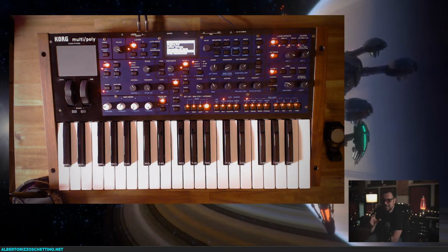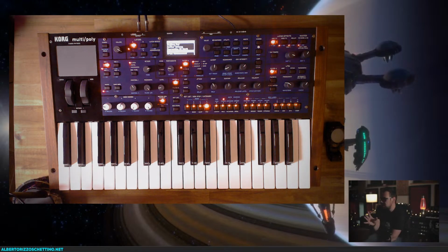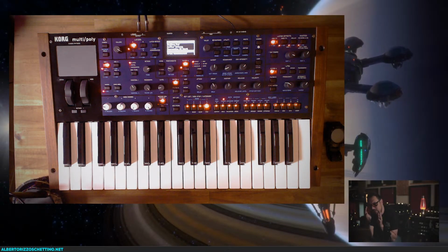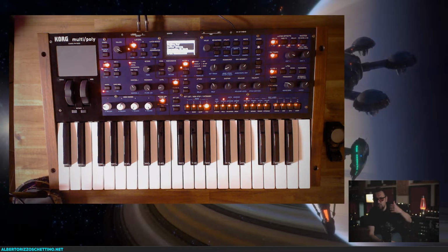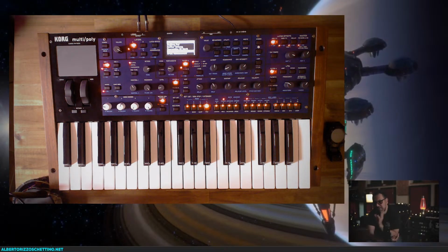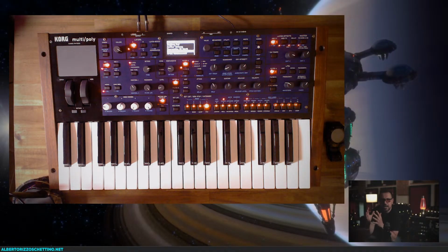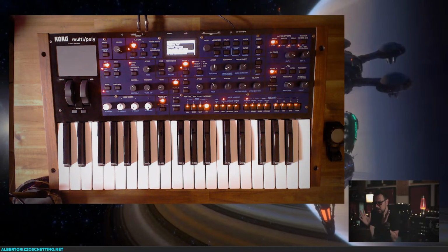But what I realized is that in the setup I have, because I have a Moog, I have a couple of Sequentials, I have a Poly 6, Nord Leads, I have a bunch of synths. The Multi-Poly initially felt like it was overlapping with the instruments that I have in my room. And for that reason, it wasn't that it was not exciting. It was that it felt like it was mimicking stuff I already had. But the real singing part of the Multi-Poly is when the KORG approach to modulation takes its air. It just kind of spreads its wings.